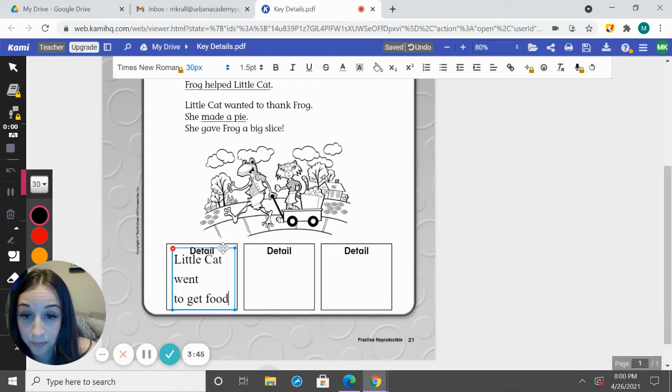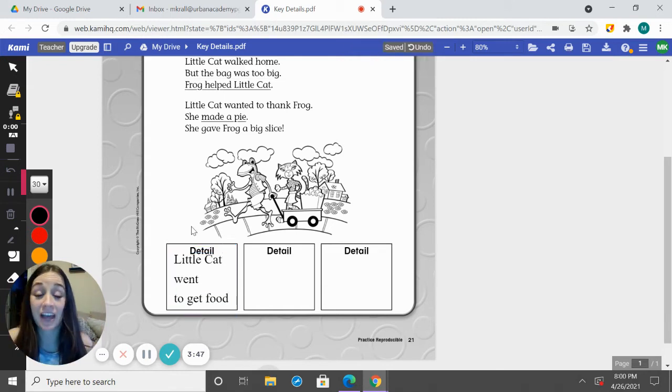That detail tells me more about the events, what is happening in the very beginning of my story. That's the important information that I need to know to understand what is happening. So I want you to go ahead and pause me and write Little Cat went to get food in that first box for our first key detail of this story.